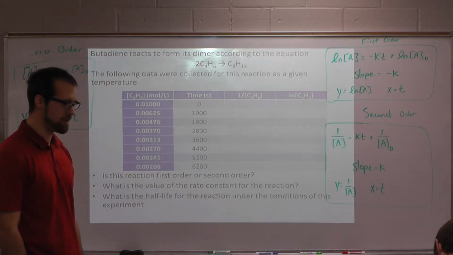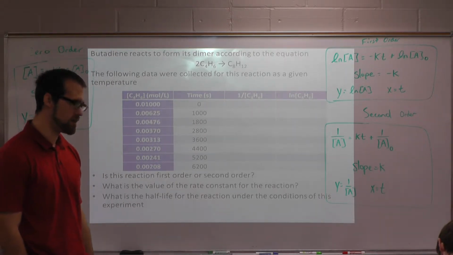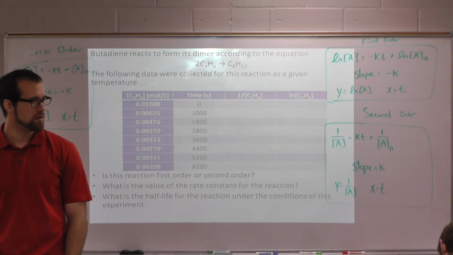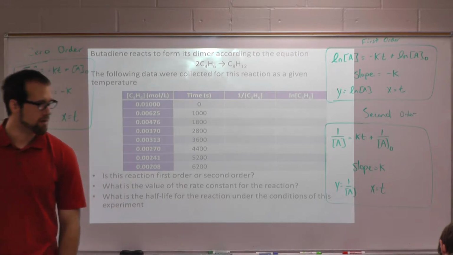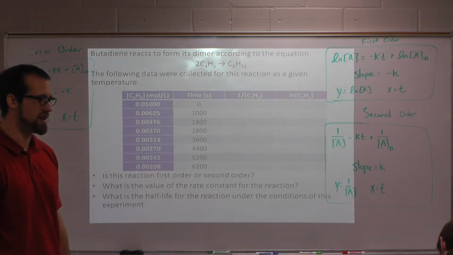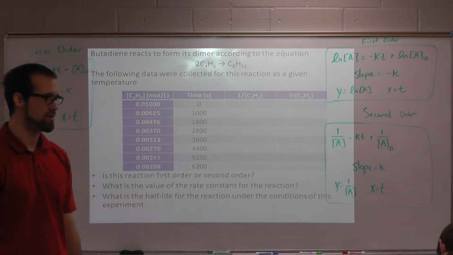Why isn't there a separate data table for 0 order on here? It wouldn't matter. Well, it wouldn't be changing. You can keep these. Yeah, you've technically already got the 0 order one.